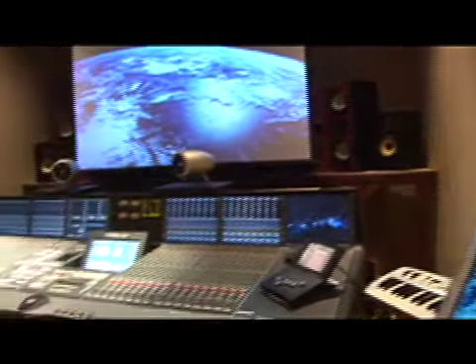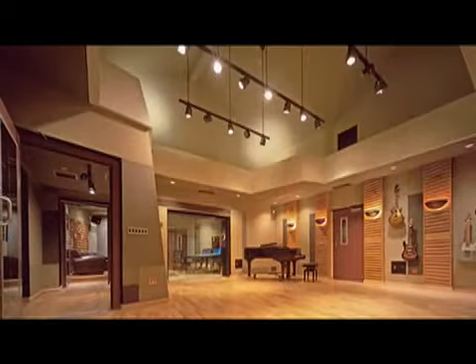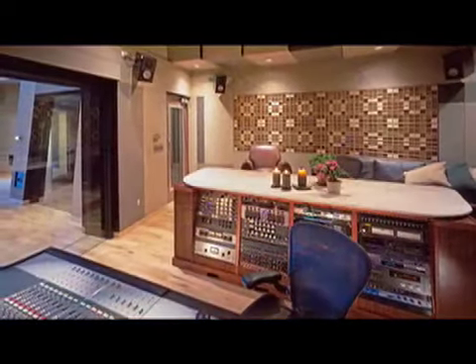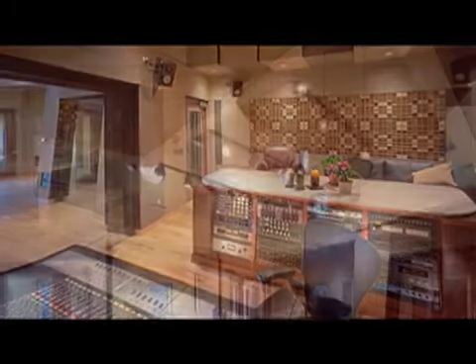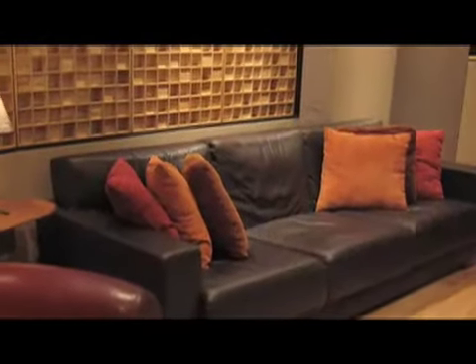The centerpiece of this property is the recording studio. Bi-Coastal Music was designed by the world-renowned Russ Berger Design Group. There's a studio kitchen here, complete with everything you'll need for that midday or late night snack. Look through the soundproof glass doors, and you'll see one of the most beautiful recording spaces ever built. A studio should be more than a collection of rooms filled with gear — it should nurture all involved in the project with an environment that is technically appropriate, comfortable, and relaxing.